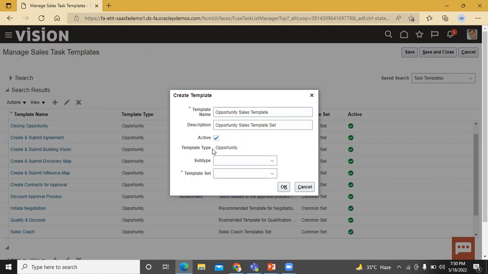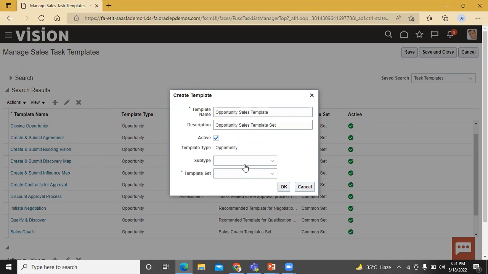Now the template type. The business object to which the task template is associated is set by default. This is Opportunity, so we are going to create this template under the opportunity. Now the subtype.